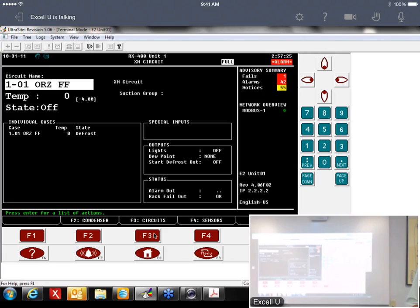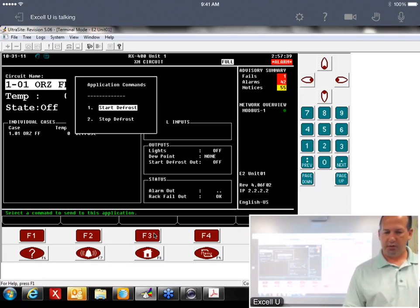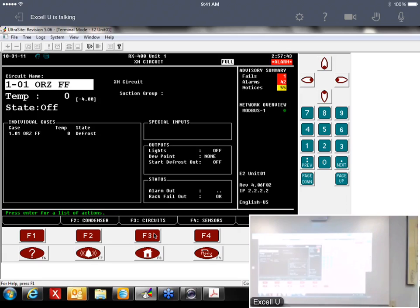That's a new one. You can't take it out. No, I don't think you can. It runs through its defrost cycle. You can now. You can take it out of defrost from the E2. Again, the same thing: the action menu, 9, and then stop defrost, 2. So that'll do it. So there's no emergency defrost. You either start it or you stop it. Right. You can start it or stop it.